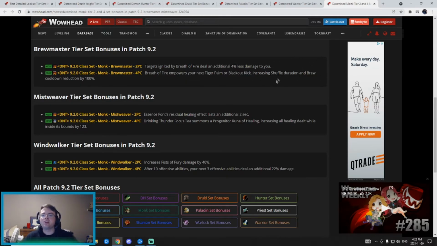Shuffle duration doesn't even matter because you have that up 100% of the time anyway. So you're basically just getting 4% DR. That's what Brewmaster Monks got out of their tier sets right now. 4% extra DR. Like, it's awful.